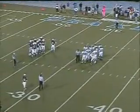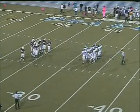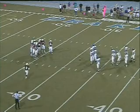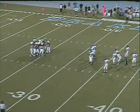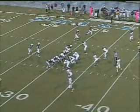Well, I tell you, I'm watching Evan Barkley on that play. He's really outsized by the defensive line for Johnston. Johnston has some good-sized kids that are very athletic, and they do a good job flying to the ball. This Julian Holder, number 25, he's 6'2", 240 senior, has been in Dowling's backfield all night long.